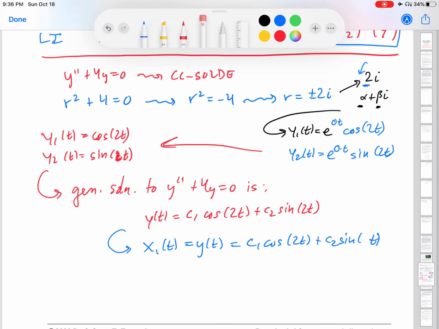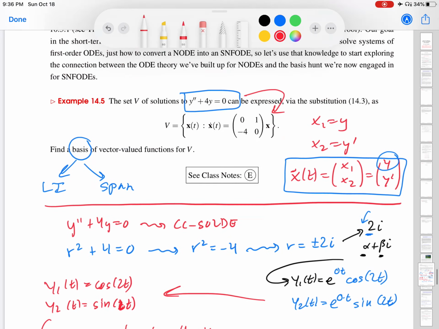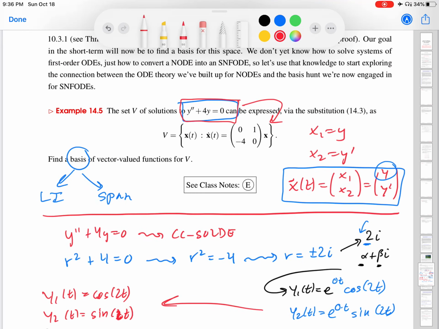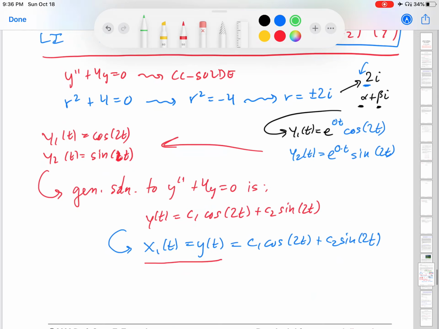Okay, and I'm going to emphasize this because it's very easy to not realize how important this is. x1 equals y is how we convert, again, between the original ODE, here it is right here, the original ODE, and this system form. When we do that conversion, we don't know what x1 is because we don't know what y is. But now that we have solved the ODE and gotten the general solution, which means that every y is a linear combination of these two, we know what x1 is, right? x1 is literally that linear combination.